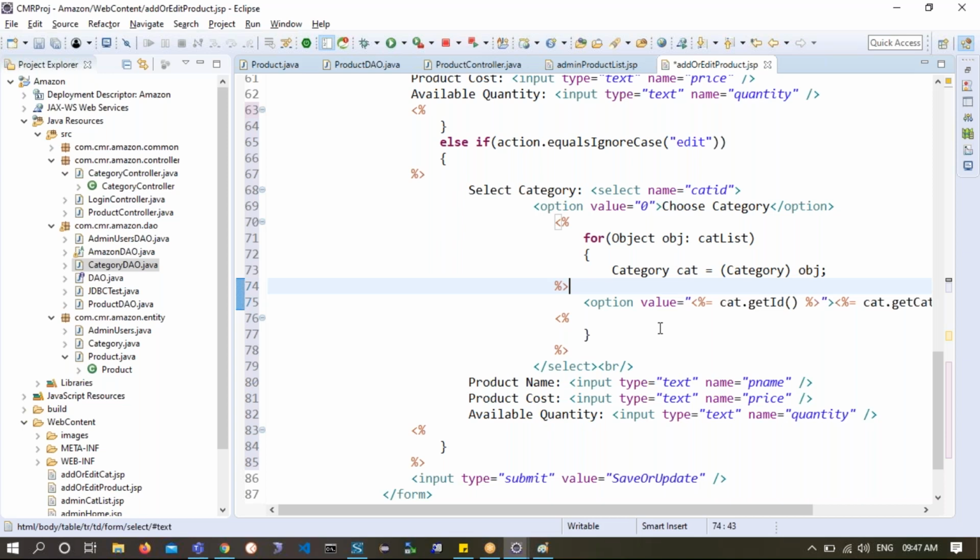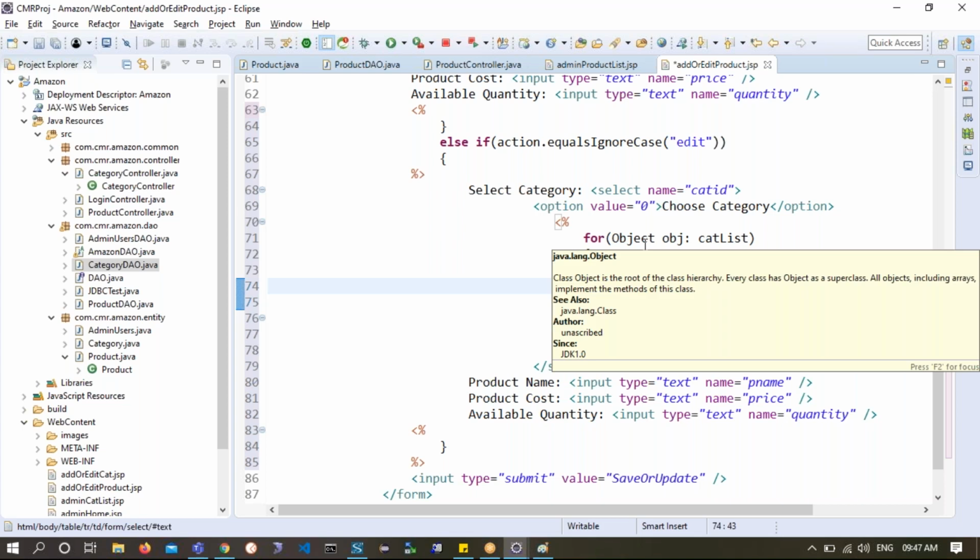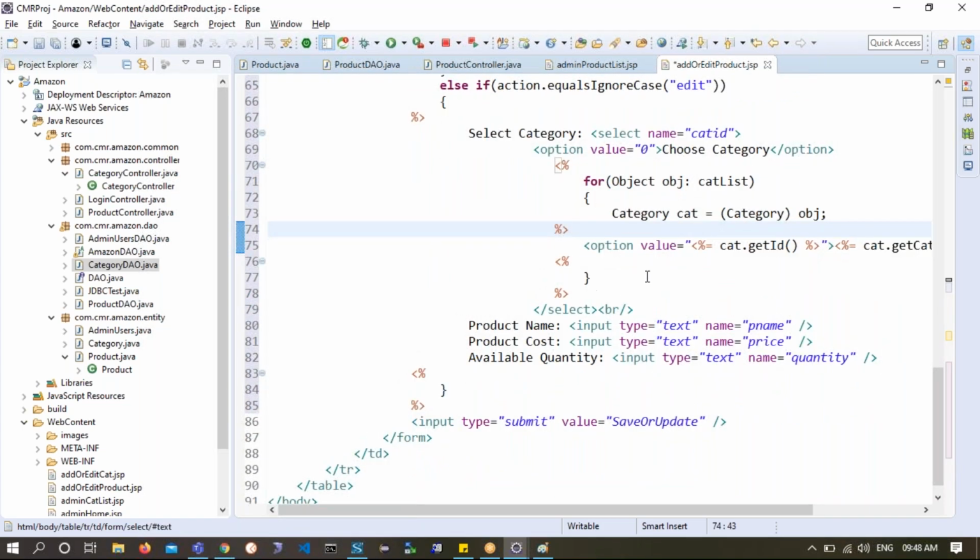So how do you select that value? Hope you are understanding my doubt. How do you choose that value here? You should have an option of selection, and we also have to have an option of this one. Whatever the category you have given, that must be the value over here. How do you set that?